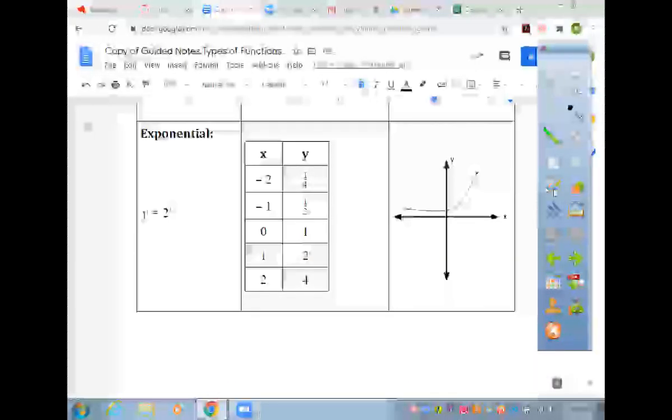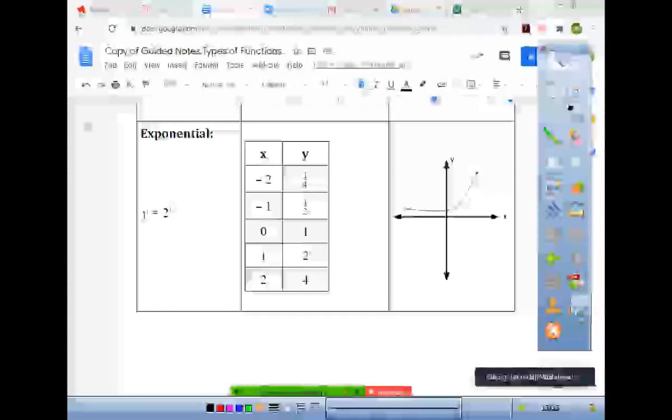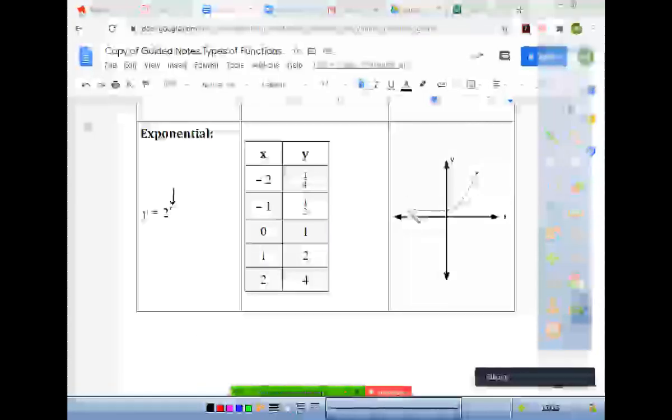Right, and lastly, exponential. And we know in an equation we're looking for the X as an exponent. And for an exponential graph, we're looking for that curve, but not quite a U, because the U is quadratic. How in the world are we going to know it's exponential by looking at a table?